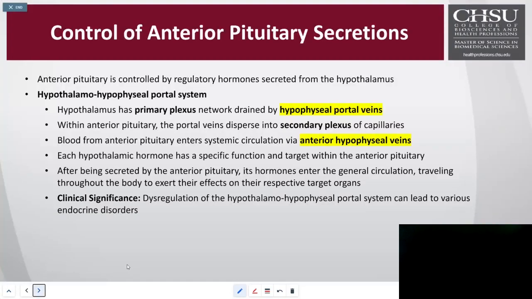Over here, just highlighting some of the key features of the HPA axis. Number one, this is a plexus that links the hypothalamus to the pituitary gland via a set of small portal veins and portal axes. Within it, in the anterior pituitary, we have the smaller secondary axis that has all the capillaries. So it's a quick way to flood the gates of the signals down. And in the anterior, we have these smaller hypophyseal veins that are important because they allow the activation of those trigger cells, those gonadotropic or different cells that will then activate the tropic hormones.